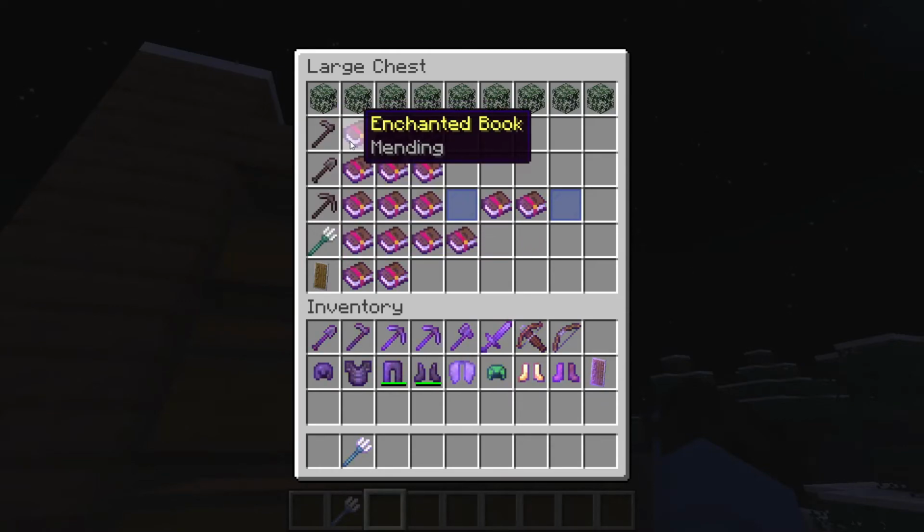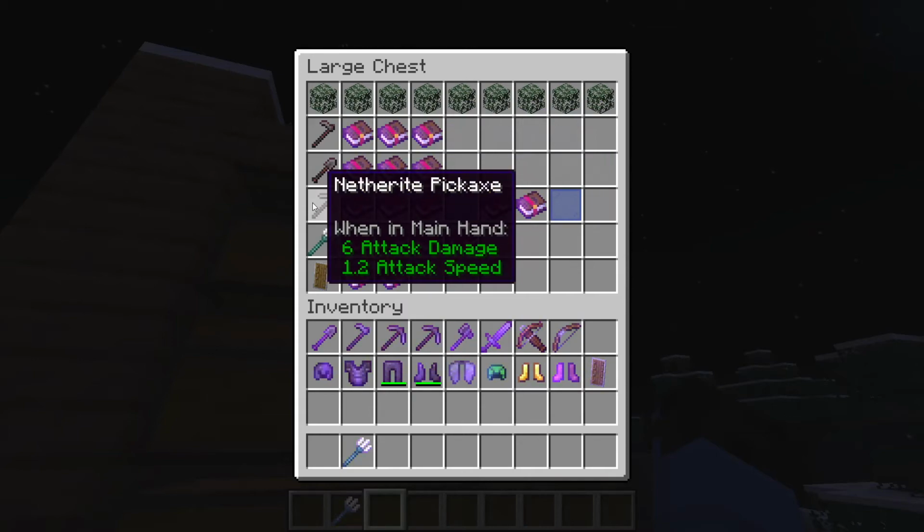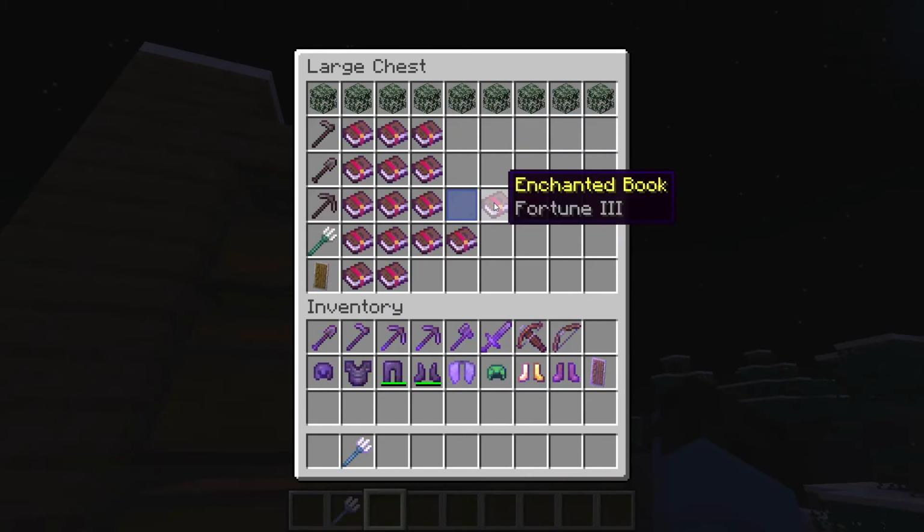But now we're moving on to the tools, which is the Netherite Pickaxe, the shovel, and the hoe. Now these all will have mending, unbreaking, and efficiency. But the pickaxe, you're actually going to want to have 2 of them, 1 for fortune and 1 for silk touch. Now this is obviously very important because fortune will give you a ton more of the ores that you already have, and with the new update, iron and gold can actually be fortune, so this is very important to have.